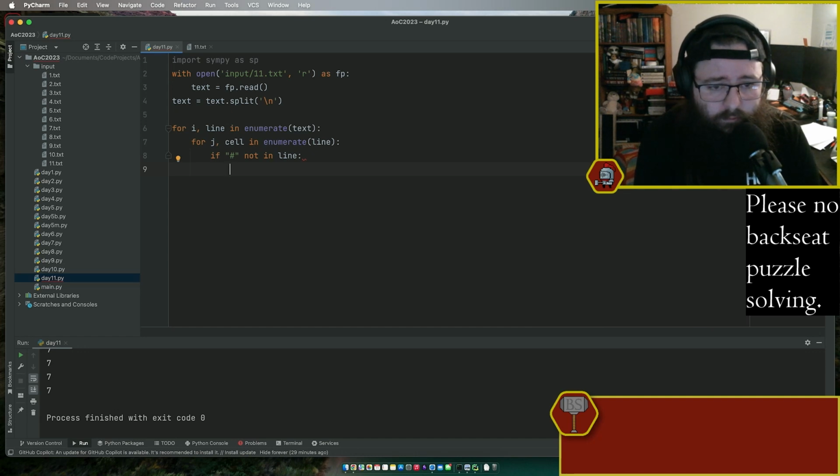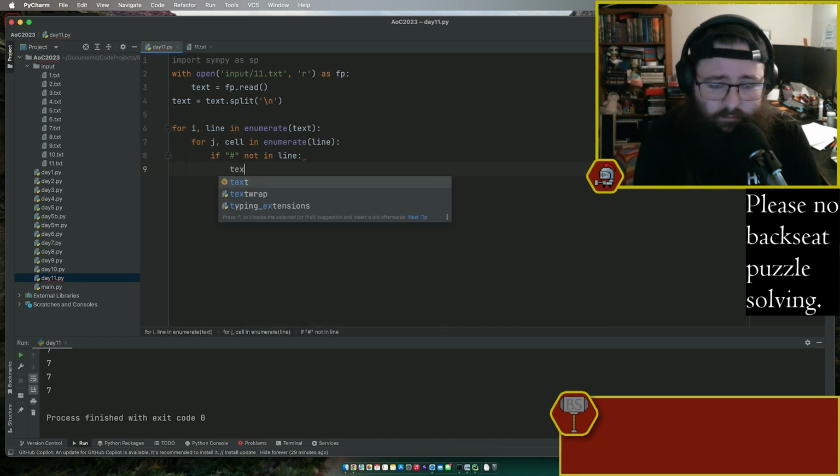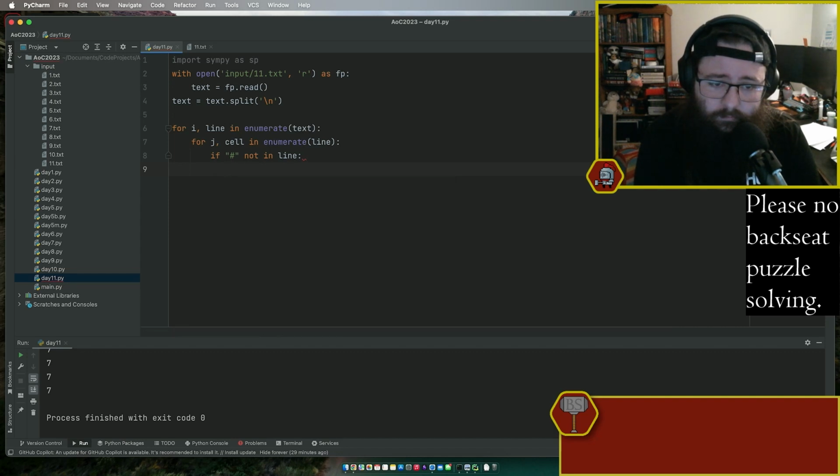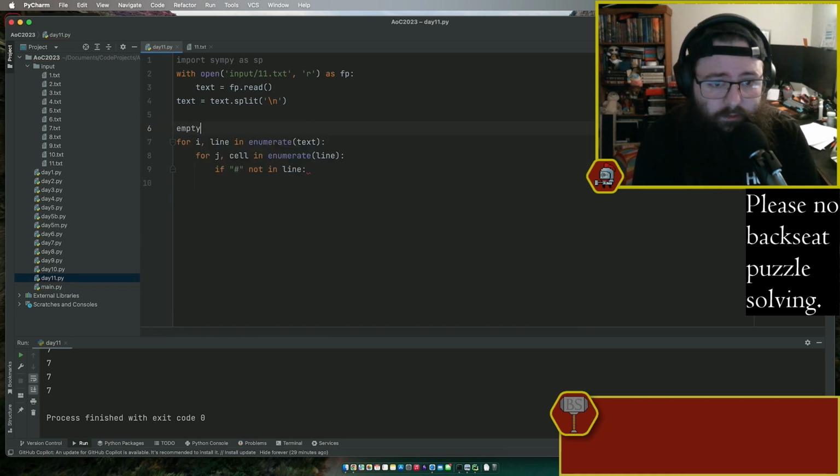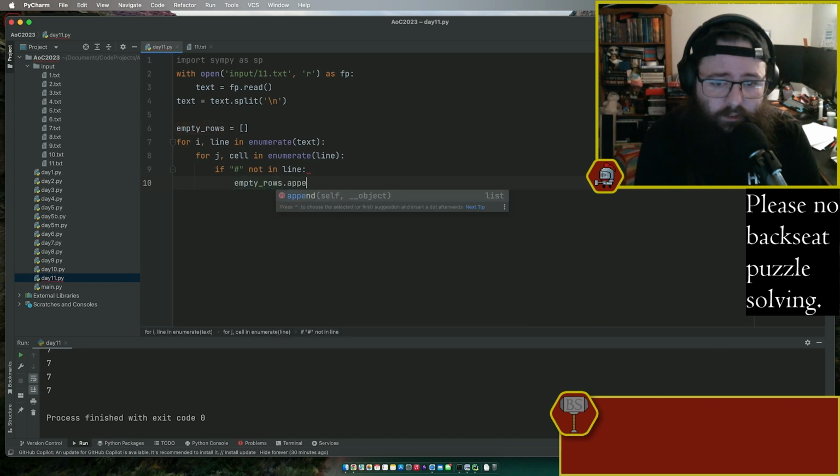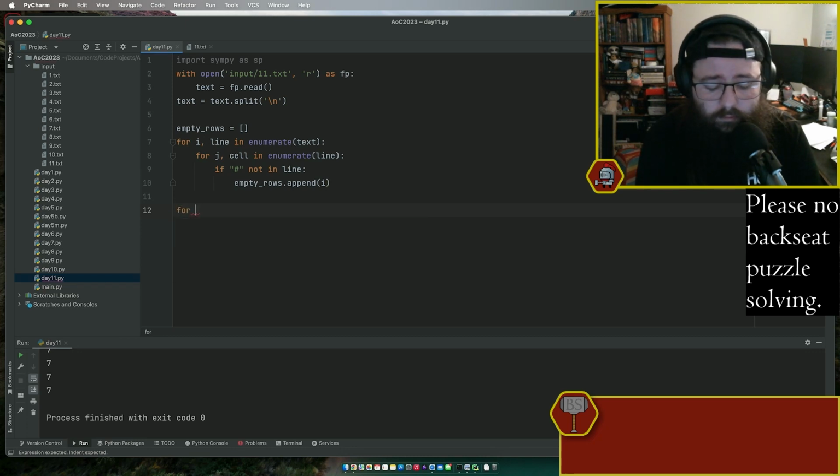So, empty rows equals blah, empty rows dot append i. That might be a problem. Let's not do it that way.